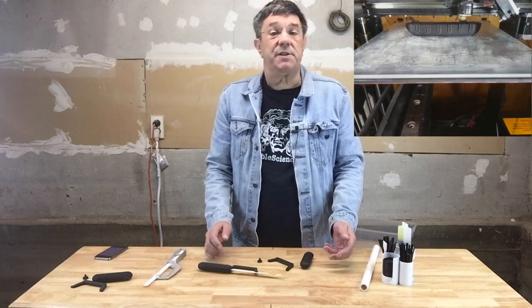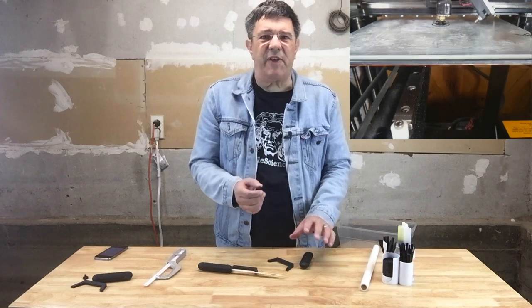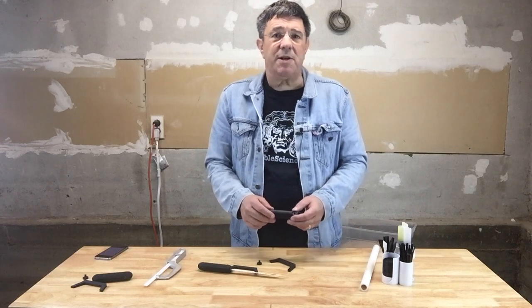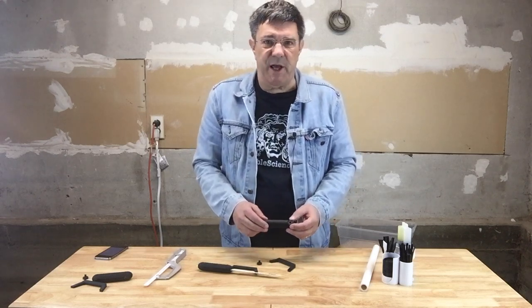We printed the handle, support beam, and bolt in PLA for a 0.4 millimeter nozzle diameter, two perimeters, three top and bottom layers, and a Z level of 0.2 millimeters. For strength, you'll need to print the bolt at around 80% infill, but the handle and beam should be fine at 20%. The bolt's optional too — the handle is tapped with a standard 1¼ inch thread, so you can use a standard bolt from the hardware store if you prefer. Patreon supporters can also download a cap to glue onto a standard bolt to keep things aesthetically consistent.